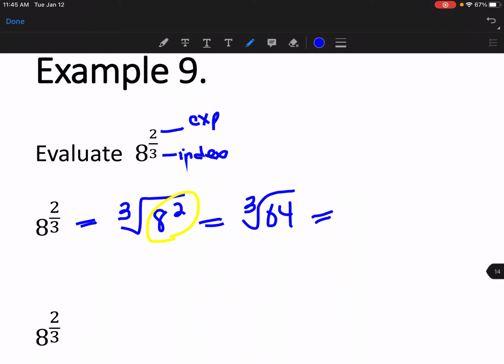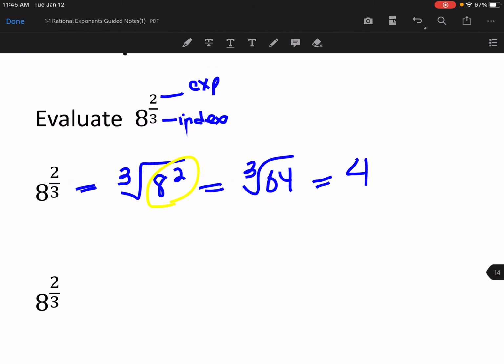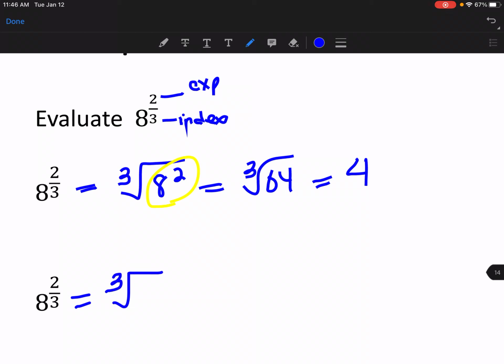So what is the cube root of 64? Again, we looked at this earlier. A number that, when you multiply 3 times, you get 64. That is 4. Or if you plug it into your Desmos, you can see that also. And then another way to do that is, again, my index is 3, I'm going to write my radical of 8, but this time I'm going to write my square outside of it. What that means is that this time I want to take the radical, the cube root of 8, first.